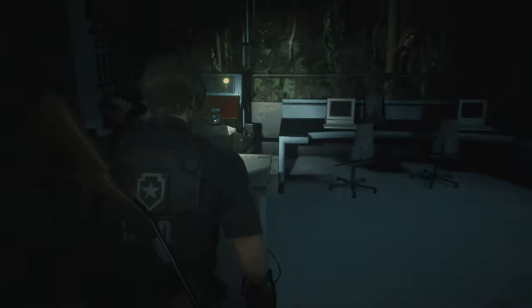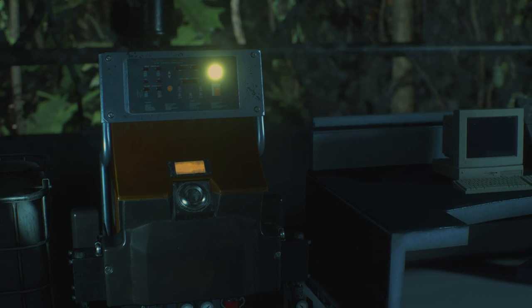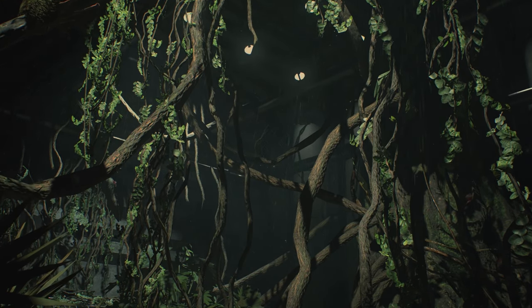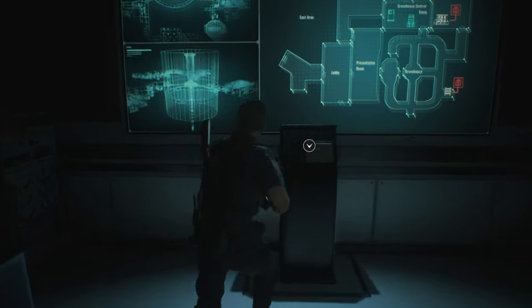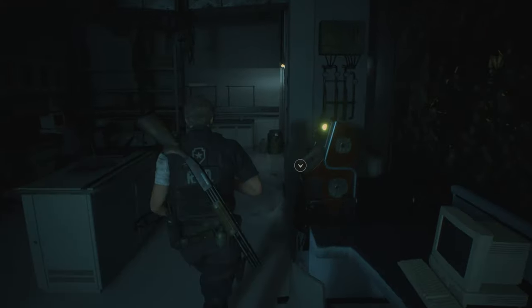Oh, they're still dead. Okay, they're still dead at least. Dispensing solution now. And I at least know the codes, so that's good. Okay. Let's go ahead and put this guy in, because we need to go into the basement. Okay, that unlocks you. And then we'll try this other code that we just took a picture of. This. And then I think maybe this. No, it's this, this, and then this. Okay. So now we've done things.